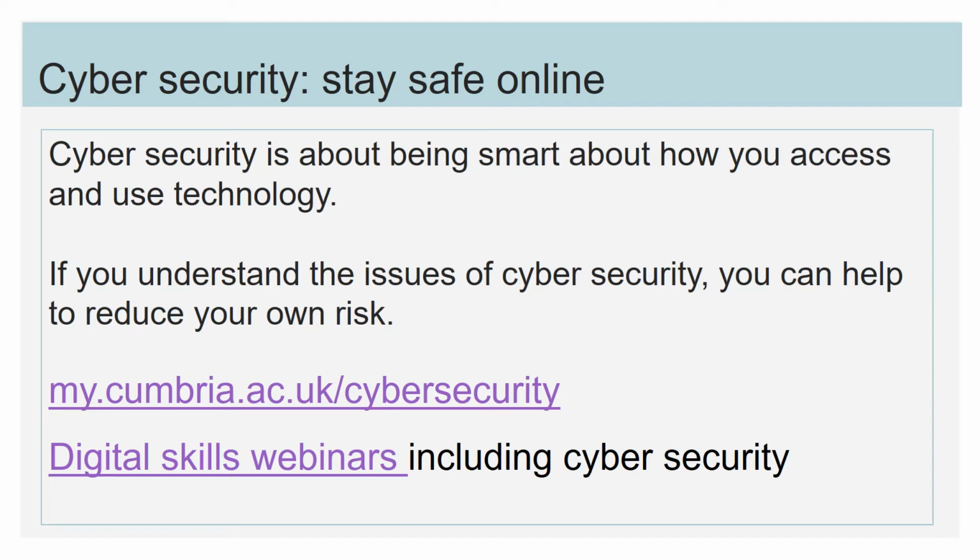This is just a flag about cybersecurity. Universities are really, really popular targets for cyber criminals. Basically, we're an institution with an awful lot of data that's very, very attractive to these people. So cybersecurity is just about making sure that you stay really smart about how you access and use technology, and making sure you don't click on links that you're not sure about in emails, avoiding malware and phishing and things like that. And if you're really clear on cybersecurity, then it helps to reduce your risk. So there's a link there for more information to do with cybersecurity. And we've also got our digital skills webinars.